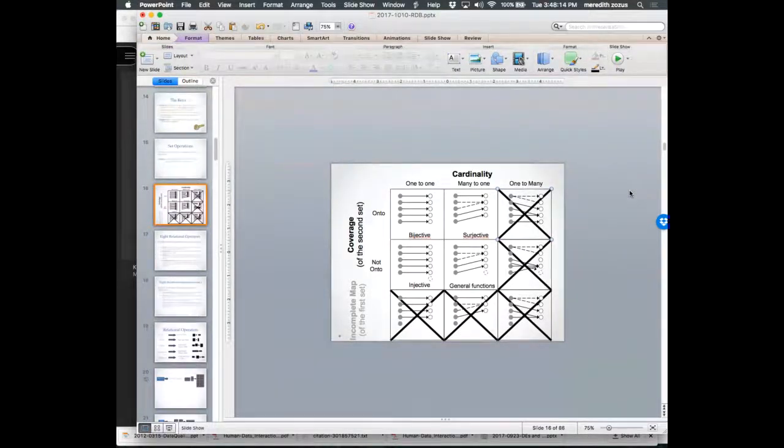And so that last one I have labeled general function, because it's not onto, nor is it one-to-one, because you're having the information reduction going on, and then you're also having one in the target that has nothing mapped to it. Make sense?